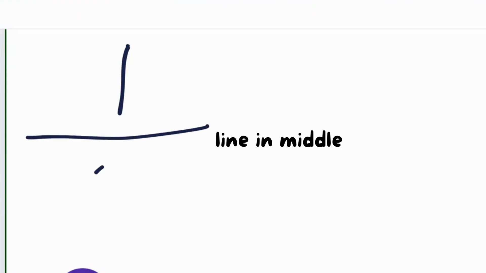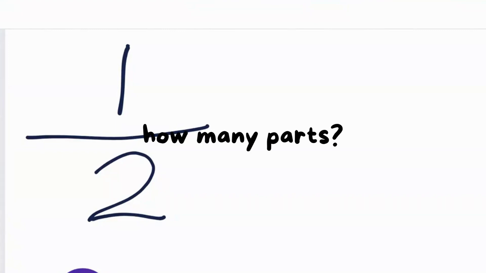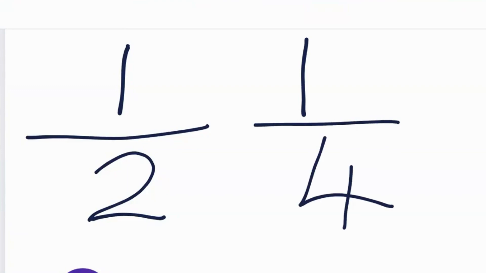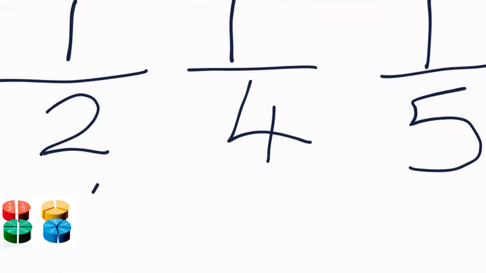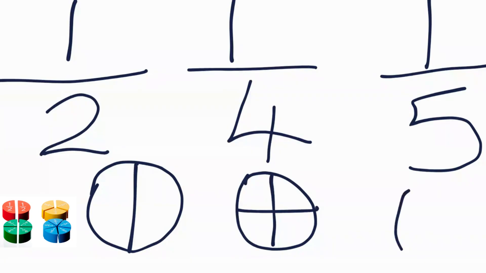The number at the top is what you're going to be fracturing, or breaking. But how many parts do you break it into? Well, that's the number at the bottom. The line means divided, or break into. So if you have one over two, it means you're going to take one whole, divide it into two. And that's the fraction. Each of those will be one half, which is one over two. Easy peasy.